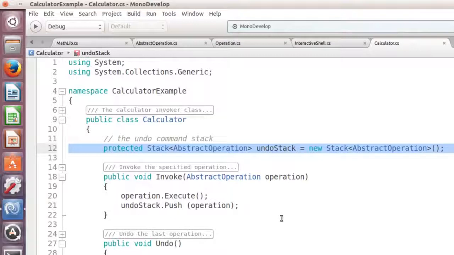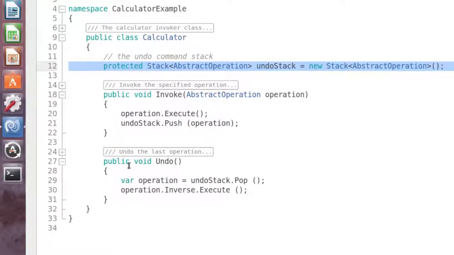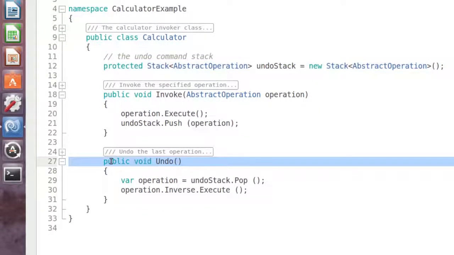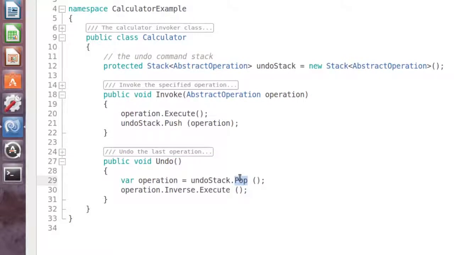And by storing the commands, we gain the ability to introduce an undo operation. And here it is. The method pops the most recent command from the stack. It then inverts the operation and executes the modified command. This will effectively undo that operation.